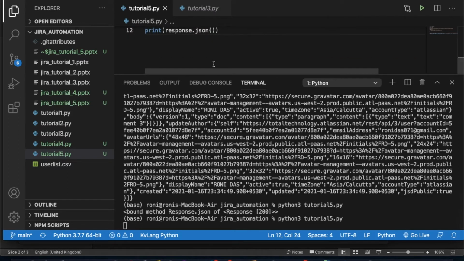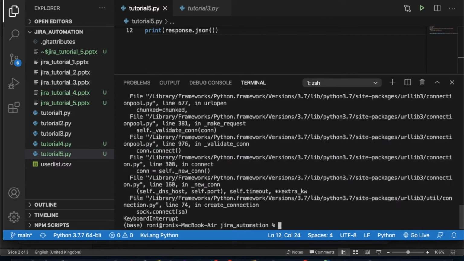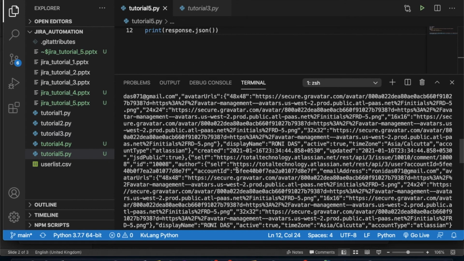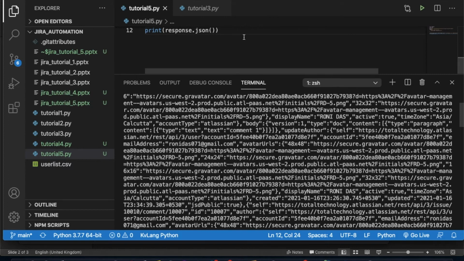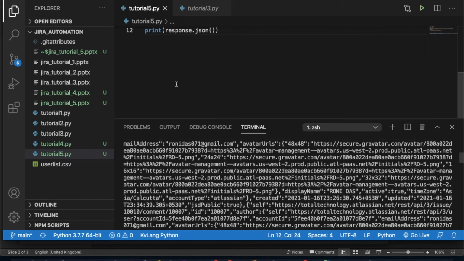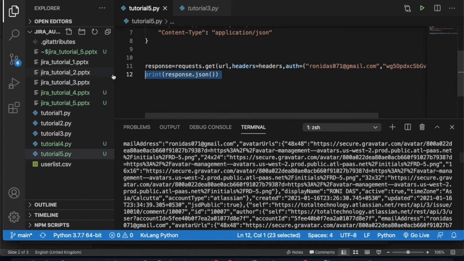What is happening here? I don't know why this is taking so much time. What happened here? Something is fishy. Okay, so let's do one thing. Just hold on.